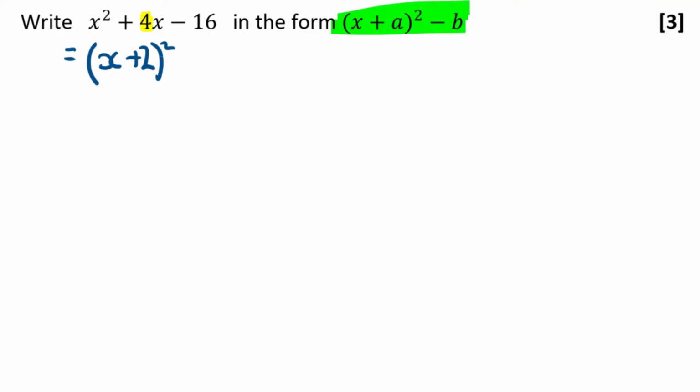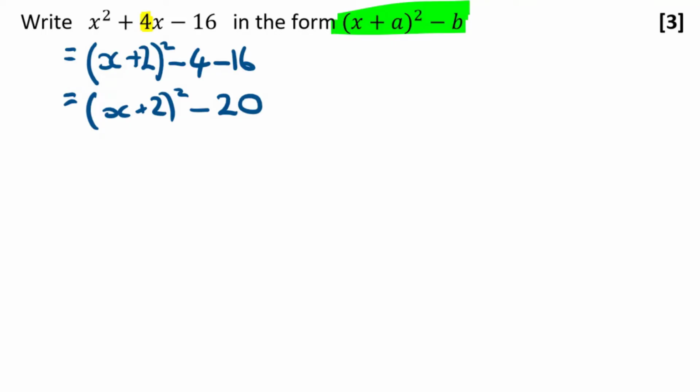Now x plus 2 all squared is x squared plus 4x plus 4. So we're actually replacing x squared plus 4x with 4 more than we should. So we need to take off the square of 2, which is 4. And then we already had minus 16 there to start with. So we group those together, and we get x plus 2 all squared, minus 4 minus 16 is minus 20. So that's how it goes.